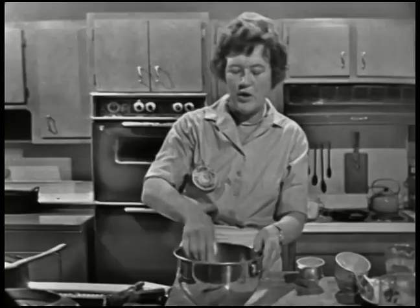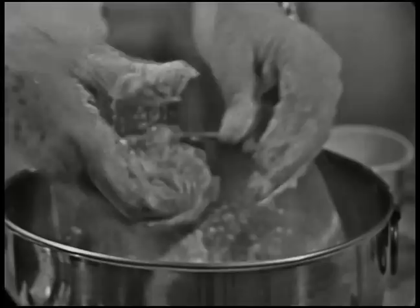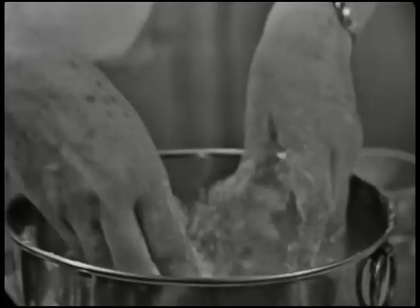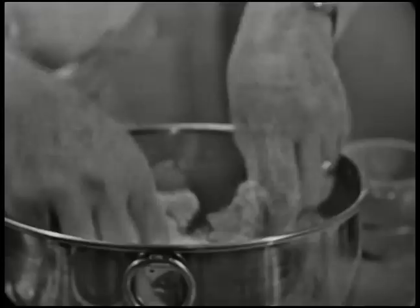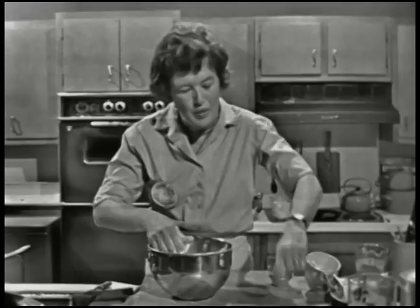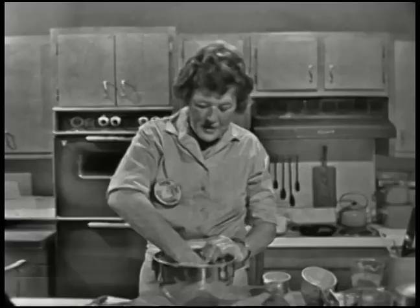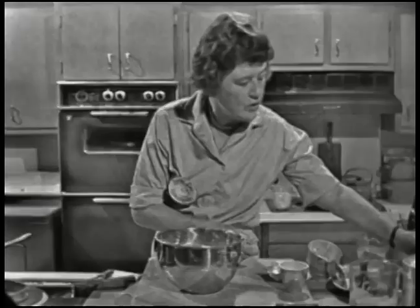This step is blending the fat into the flour. You do it by rubbing it through the tips of your fingers that way — it's not a squeezing. You use just the very tips of your fingers so that you don't make the fat too soft. You want to do this until it's broken up into the size of small oatmeal flakes. If you can't bear to use your hands, you can use a pastry blender — just hold it by the handle and go chop, chop, chop until it becomes like cornmeal. You don't want to be too thorough with this, because it's going to get a final blending later.